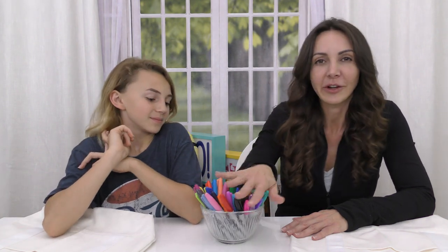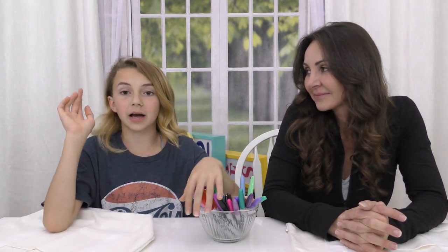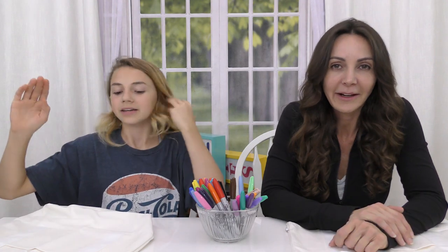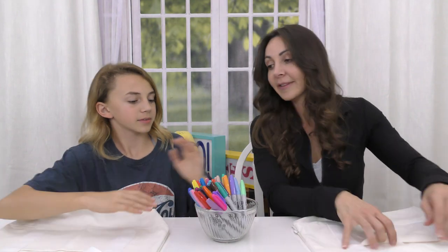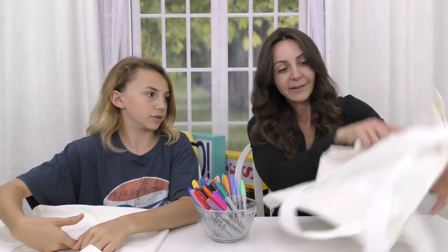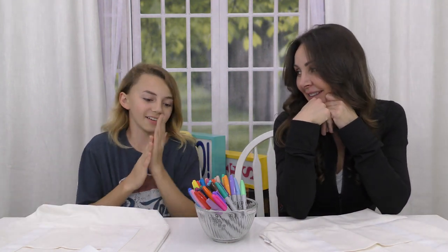Hoping for not orange or brown — it's an inside joke, unless you've seen some of our other videos. So basically, one of us is going to close our eyes and pick out three markers, and the other one gets to pick out three. Then we're going to draw something cool on these bags based on the colors we picked. This side has a pocket — that's the side I'm going to do. I'm hoping for colors so I can do like a little cat peeking through the pocket. That would be so cute! We'll just make it work because that's what art's about.